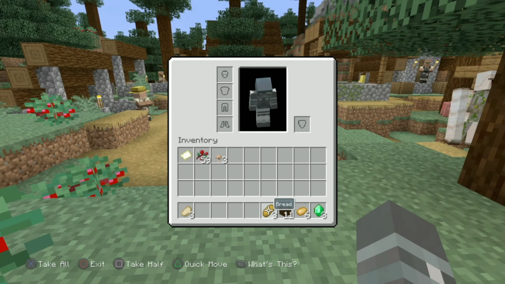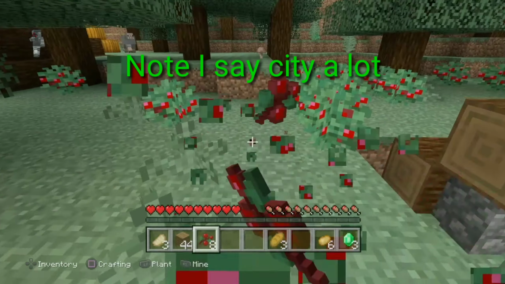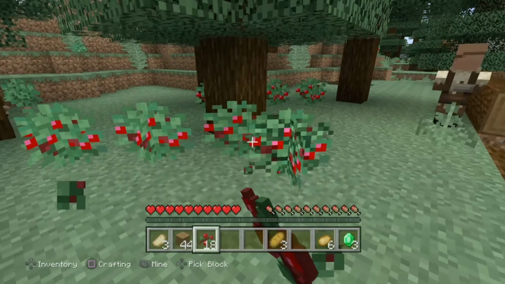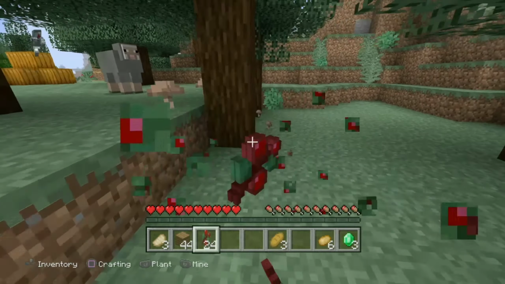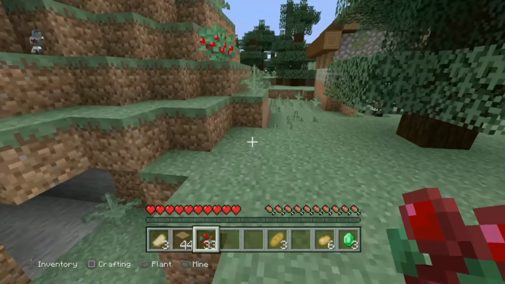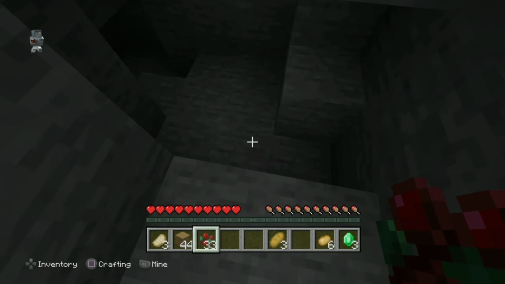Honestly, okay. So what I'm gonna do is I need to make a house here in the city or the village. This will be a city one day. Okay.